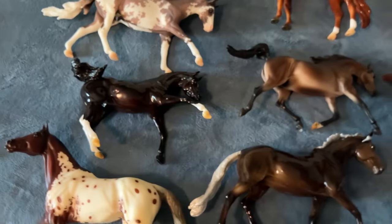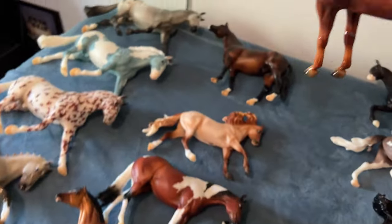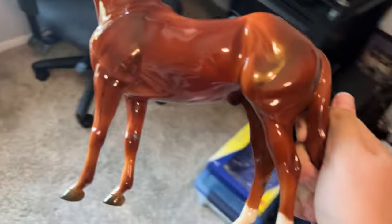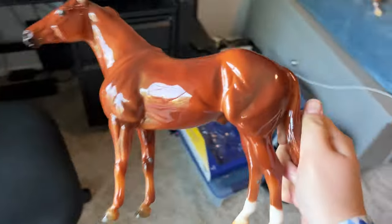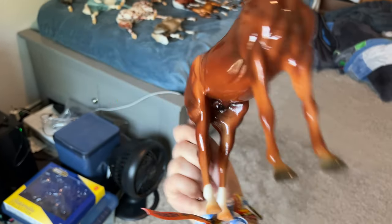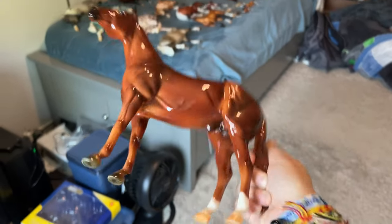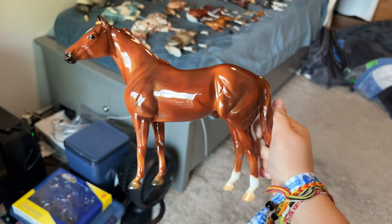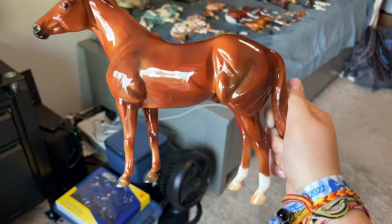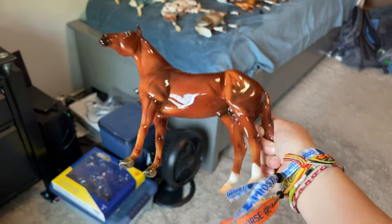My second favorite purchase from BriarFest and the only thing I went in looking for is this glossy mixer quarter horse who is just gorgeous. I picked him up new in box so I have his UPC and all that. I got him on Saturday when the crazy insane live auction was happening — I was actually in the room with this guy when that Pegasus sold for 65 grand. So he's gonna have some type of expensive show name in reference to that.